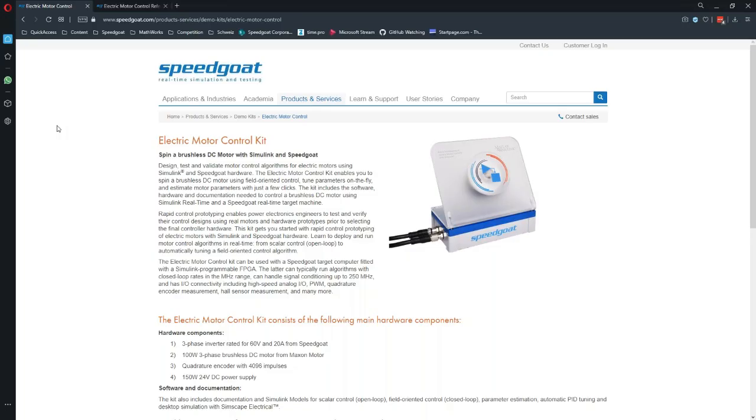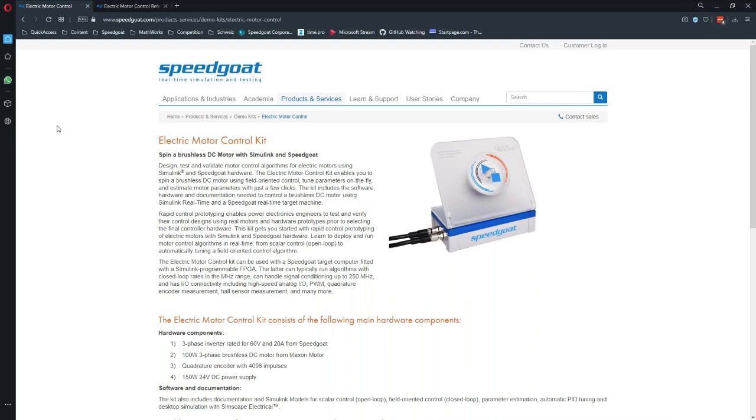So what I additionally do is share my webcam, which should give you sight of some hardware. What you currently see here, and I'm pointing to it with my blue pen, is a Speedgoat baseline equipped with a few I/O modules, 4 of them, which are attached at the background. And what we have on top of it is the electric motor control kit. The 2 cables here are connected with an FPGA module. I'll explain in a minute why that is.